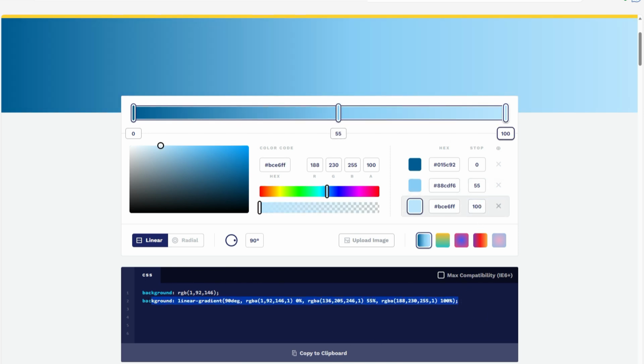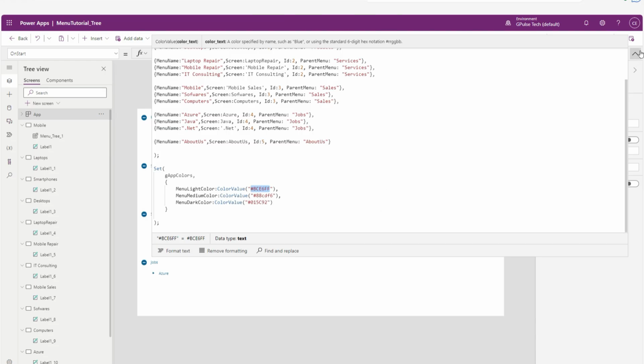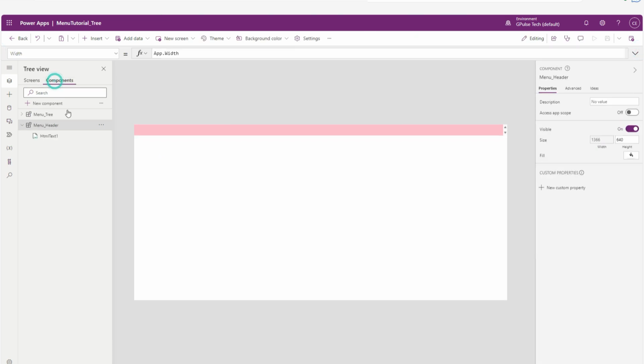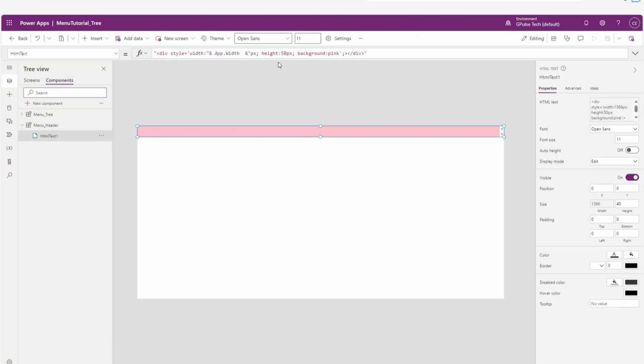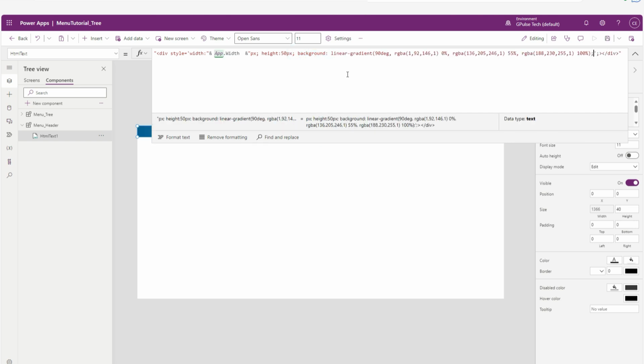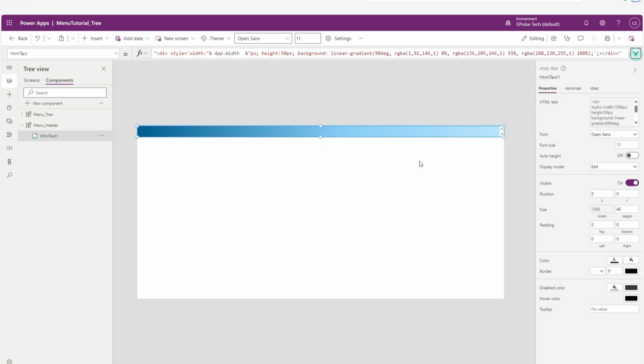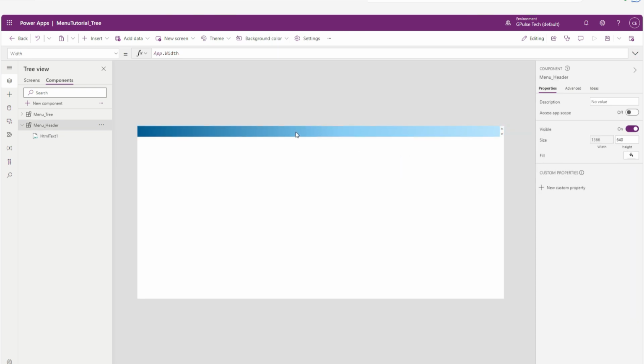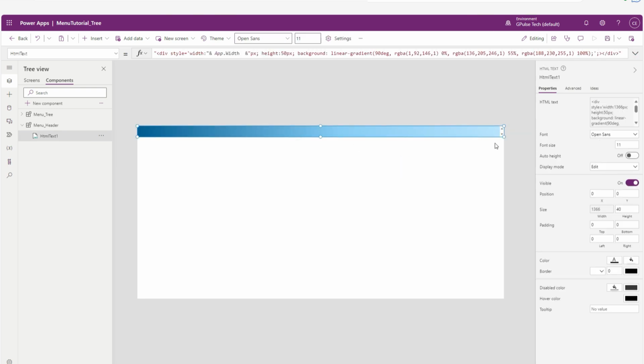Let's copy this statement, which is the background. I'll copy it. And from here, go to the component. And instead of background pink, I'll replace it with the copied statement. So this will make a nice gradient. Alright. So here you can see some scroll bar has appeared.